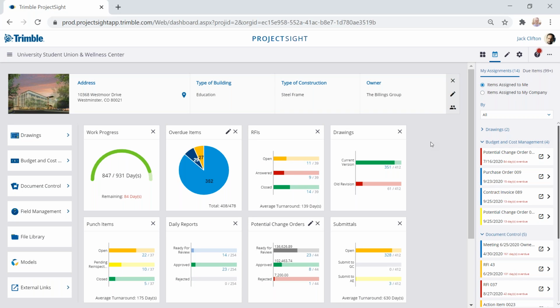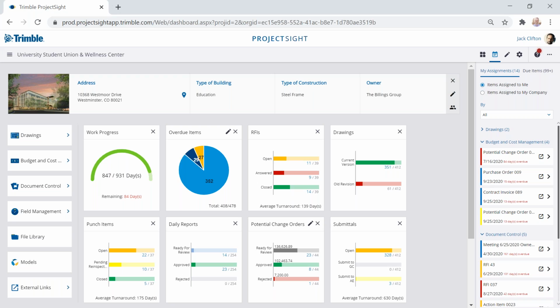Okay, great. And then one other question, am I able to set up a limited view for subcontractors? Yeah, so Jack is logged in. He is what we would call kind of a super admin role. So he can see all of the types of records in the system, but there is the ability to configure different user groups and security roles and grant them access from a module level all the way down to a specific field level within ProjectSight. Okay, great. That's it for now.